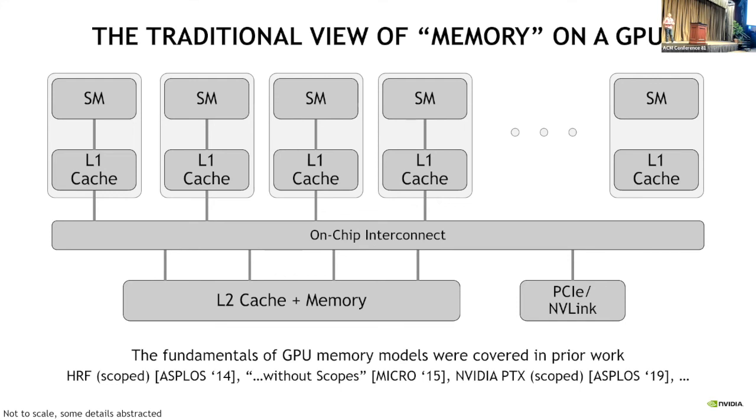Architectures that look like this for GPUs. We've seen scoped memory models. We've seen arguments against scoped memory models for those of you who are familiar with what that means. We've talked about our specific instance of this at NVIDIA in the ASPLOS paper in 2019 for NVIDIA PTX. PTX is the virtual ISA and portability layer that we use for assembly across different architecture generations. So this part is widely understood. We're not changing this. We're not canceling this out. But what we're doing is taking this as our baseline and trying to integrate all these accelerators that I've been talking about into a system that looks like this.